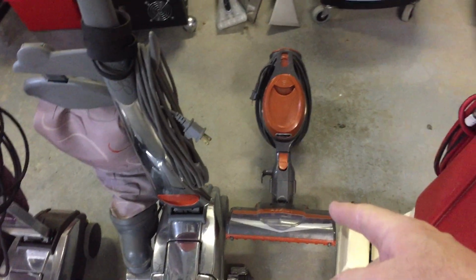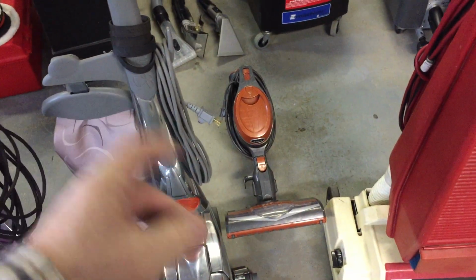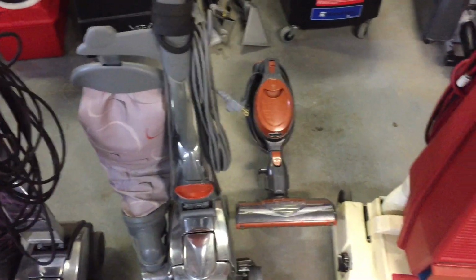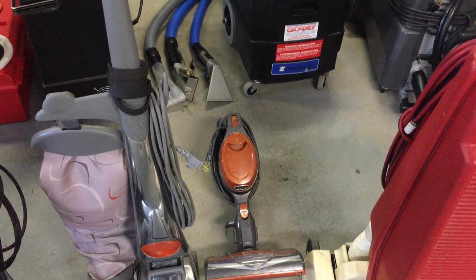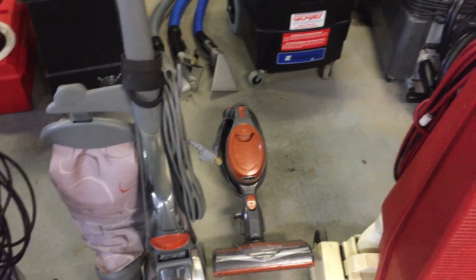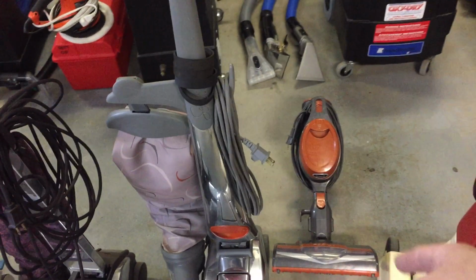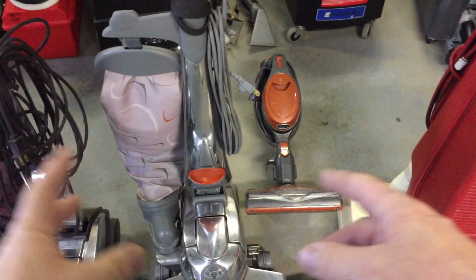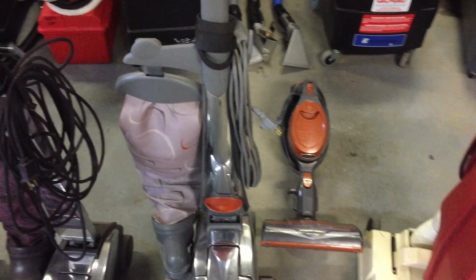There's my little Shark, excellent vacuum. I carry that in the van as well. It has an extension pole as well and different attachments, as well as their really nice power head. So there are certain situations where that's definitely the vacuum to use. Sometimes I use it on steps if I'm not using one of these ones, or if I'm doing a smooth floor, I have an attachment that goes on the bottom with the extension pipe, and it'll vacuum up the floors really well.